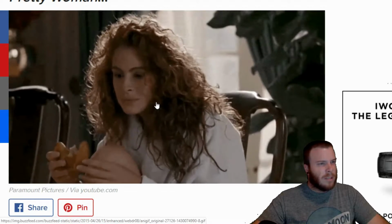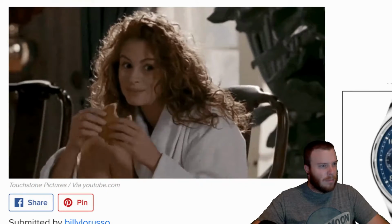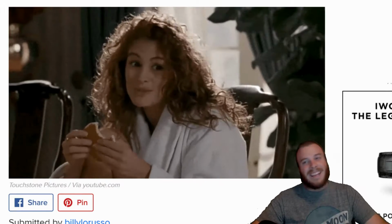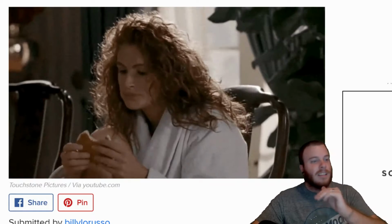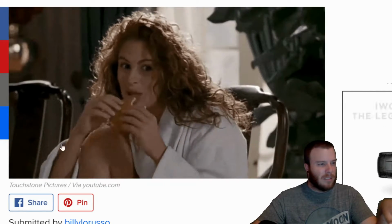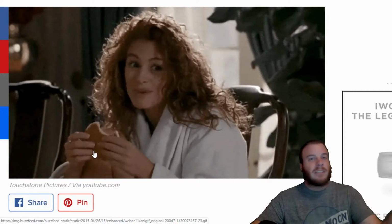Julia Roberts chomping on a croissant in Pretty Woman, but magically it turns into a pancake seconds later. Okay, yeah, that's an issue. Unless there's a whole plate of breakfast, which probably is, because it looks like she's in a hotel. There could be a whole platter of breakfast sitting there in front of her.